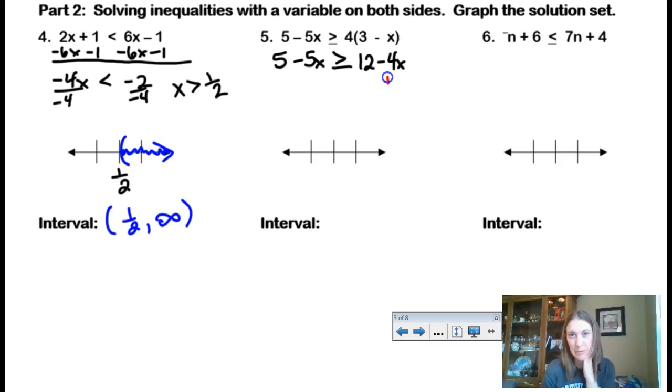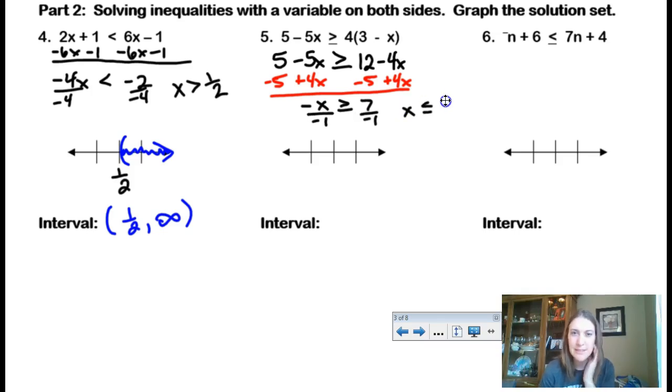Alright, so remember my rule, x is always to the left. And so here we have a negative coefficient. That is going to be a problem in a second, that's okay. When we divide by the negative 1, same rule comes into play here, now flipping to a less than or equal to, now a negative 7.